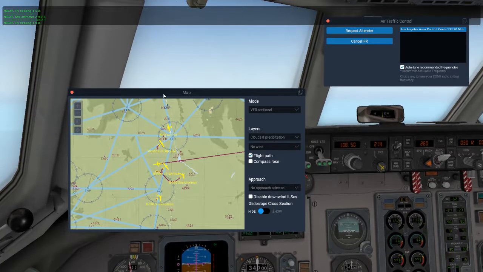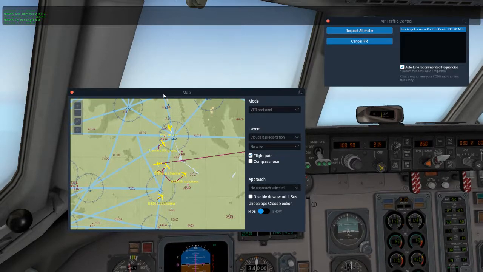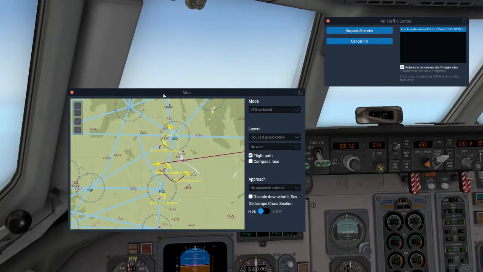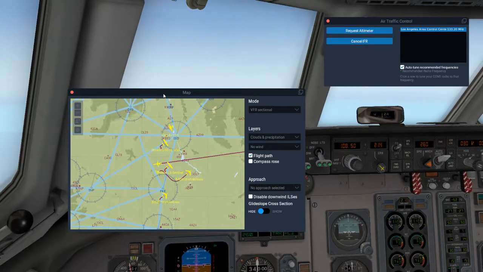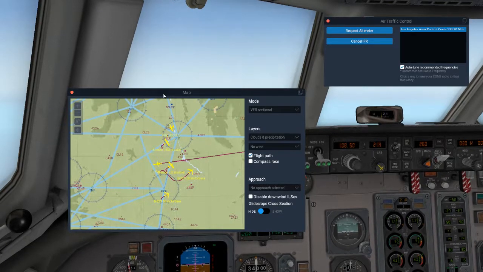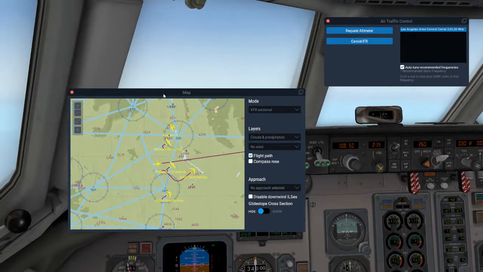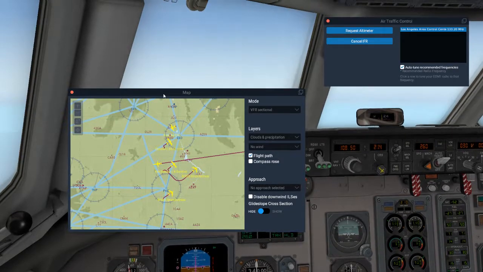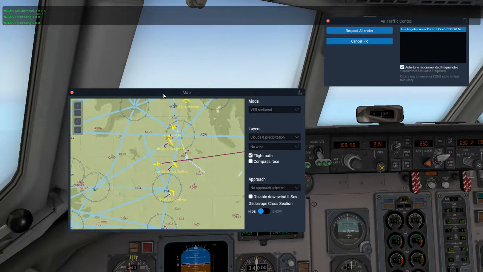November 03 X-ray Papa, fly heading 190. November 01 X-ray Papa, fly heading 080.